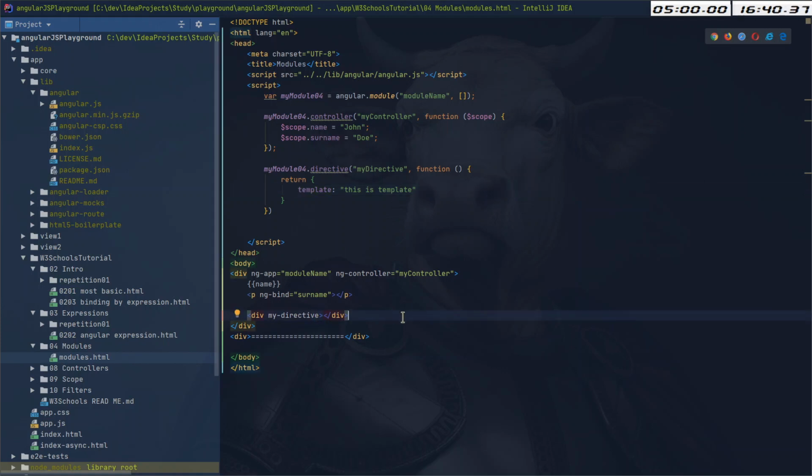Let's see. So I want to open it, and my F2 key is not working properly because of my crappy keyboard switch. Oh well.